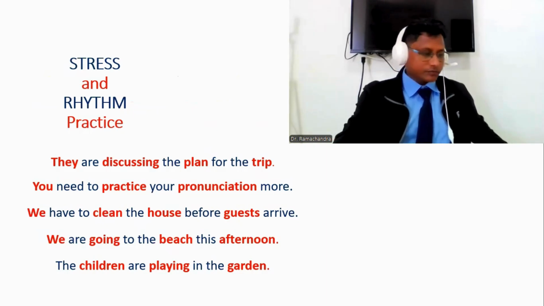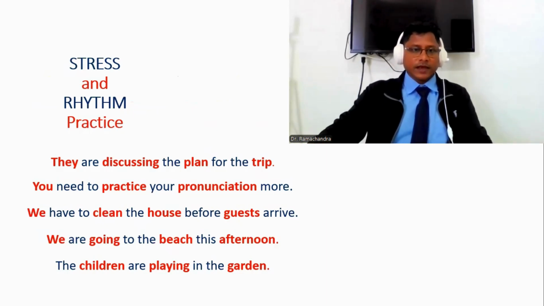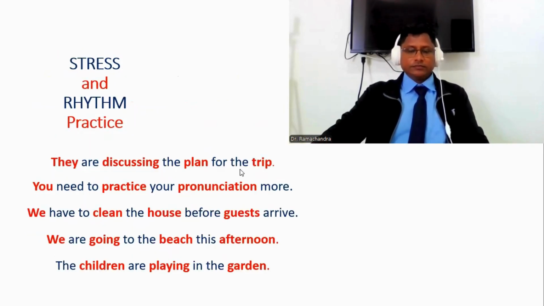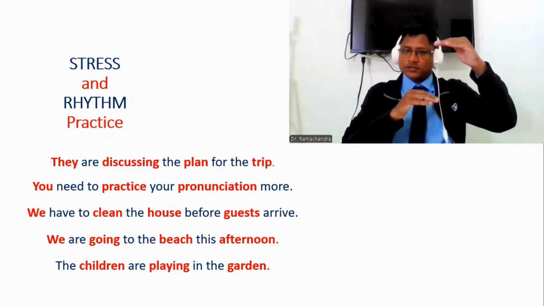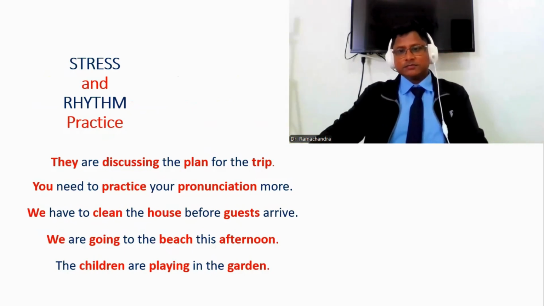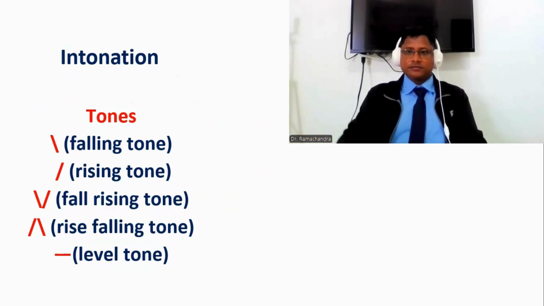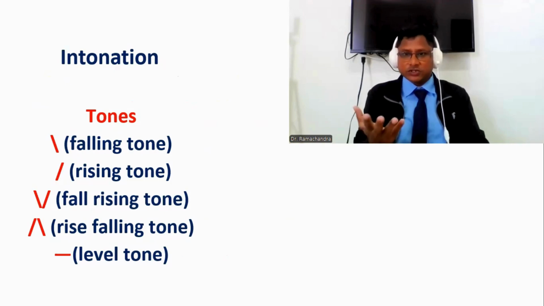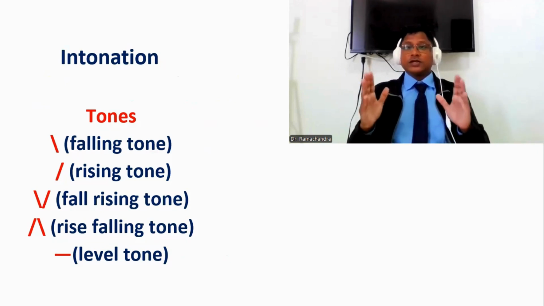Okay, now, my book is here. Now look at this. Another practice. We finished stress and rhythm. Now we look at tones of English, that is intonation. What is intonation? I told you before. Variation in the pitch movement in speaking to express your intention, your attitude, your emotion, and your grammatical structure. That is what exactly intonation is.